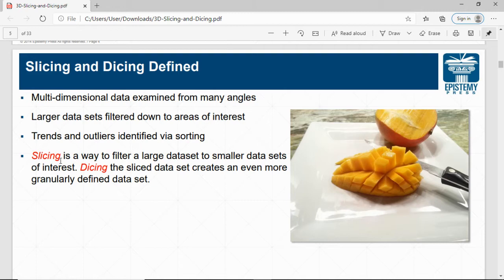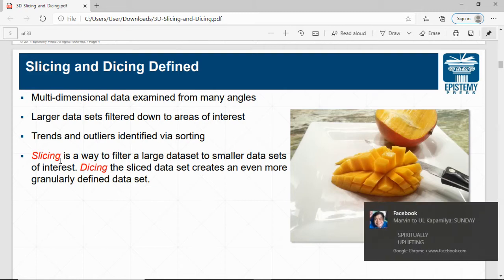Slicing is a way to filter a large data set to smaller data sets of interest. So again, we have a large data set, and we can slice it into a smaller data set. Then dicing the sliced data set creates an even more granularly defined data set. So we want to make it even smaller, and then we actually call that dicing.